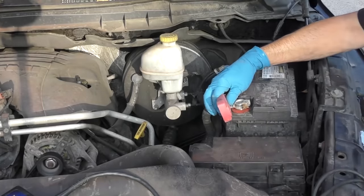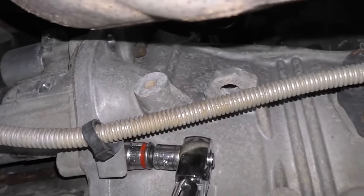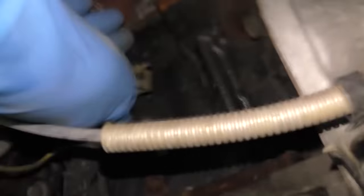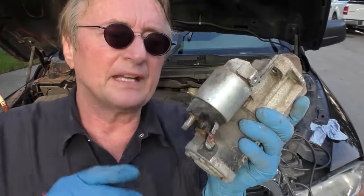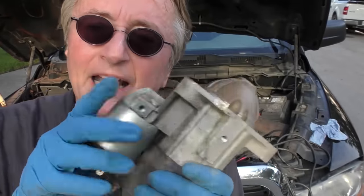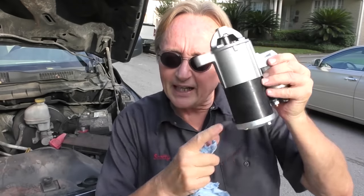So we're going to have to pull the starter off and check it. We'll take the battery terminal off so we don't short anything out when we remove the starter, then crawl back under and unbolt the starter, take the power lines off, and off comes the starter. And here's Dodge for you — this tiny little starter for this huge heavy engine. I can smell it — it's burnt out. I don't even have to test it. It's hot and I can smell it. Cheap starter on a big engine.